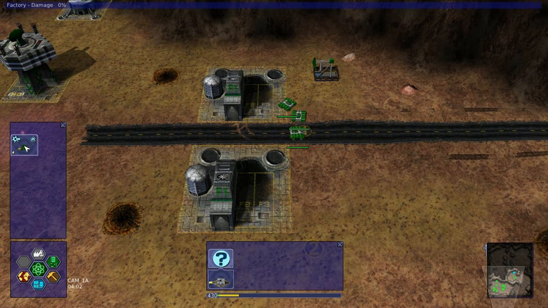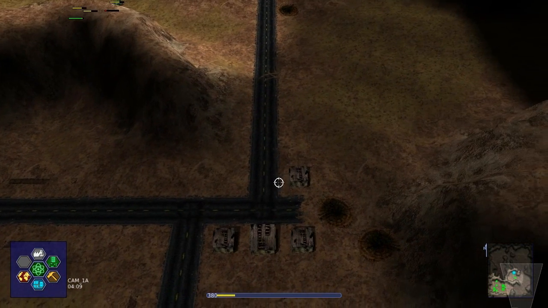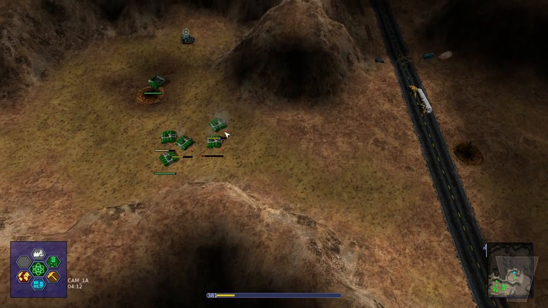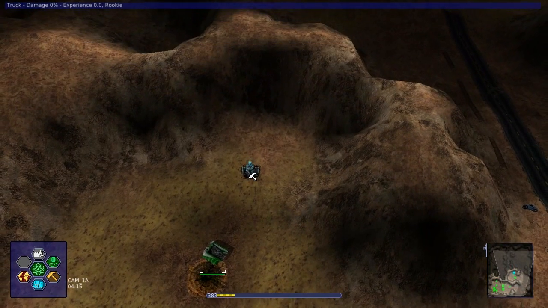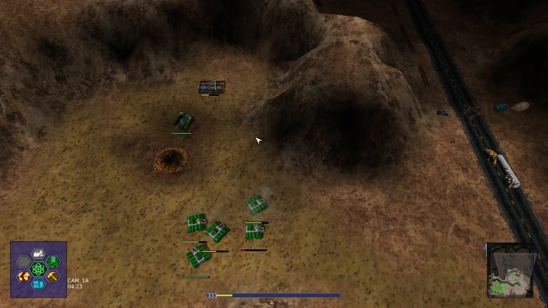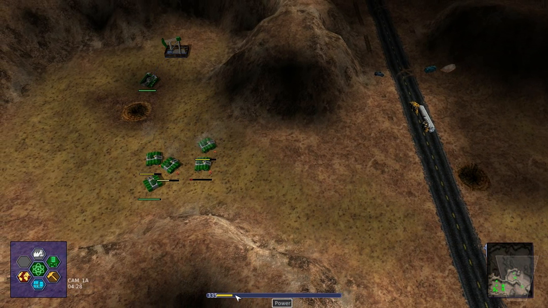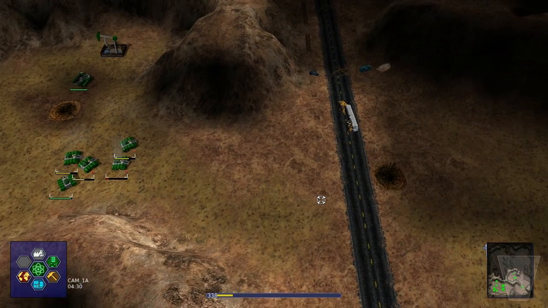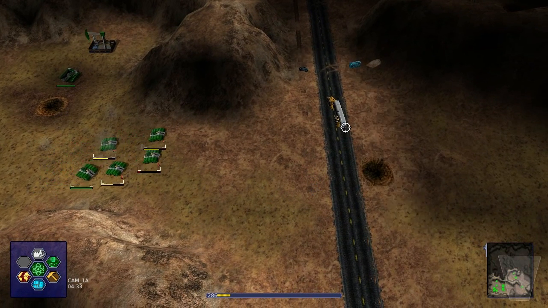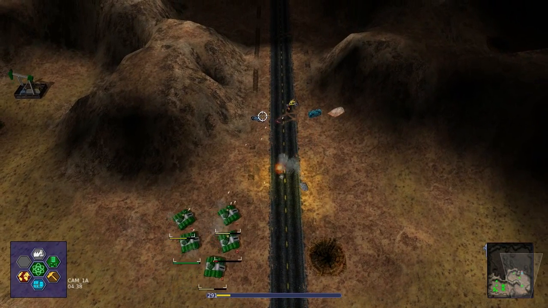Well, my research is completed. That was a research that gave me more damage to my machine guns. So that's nice to have. Now my new tank should be better, and not sure if the old ones are. Oh, here. Yeah, the oil wells, you just click on them with a construction truck and you'll make an oil well. An oil derrick, even. And then use that for more money, more power. And power goes automatically, it never runs out. It's an infinite source of power, and I like it for that.